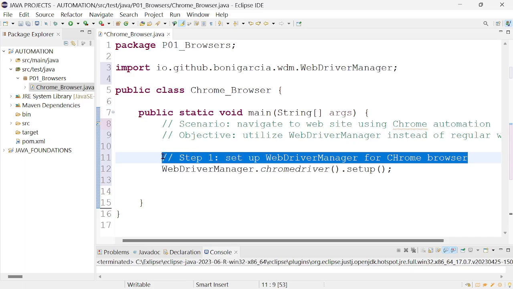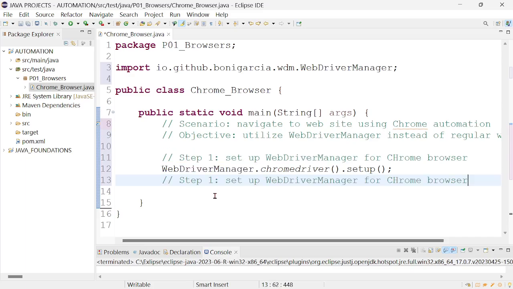Step number 2. Create WebDriver instance. Now create an instance of WebDriver.